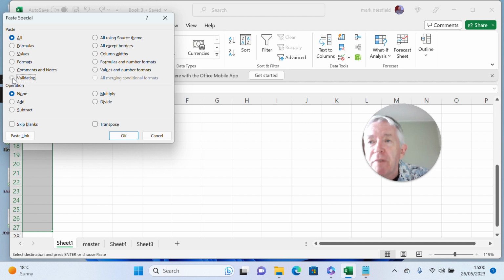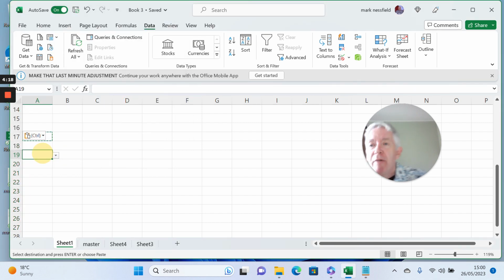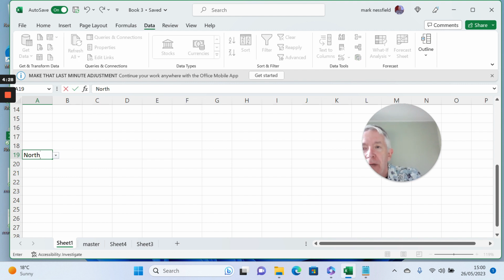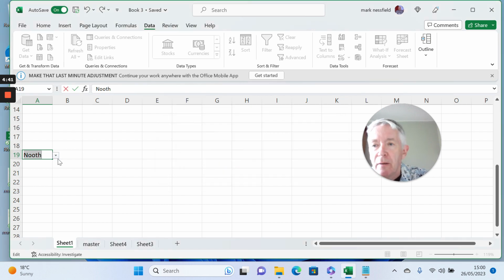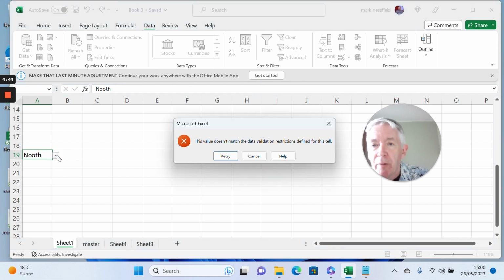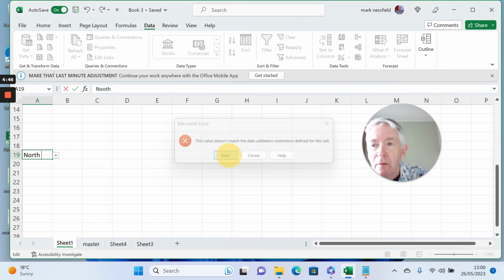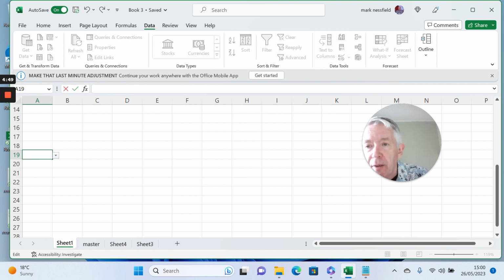It's just the validation copying down, which means whenever you click in one of these, it will give you a choice, and you can even type out the entry if it's correct, but if you misspell it, you'll get an error message. This value doesn't match the data validation restriction, which is good. So we're going to try again. This time we'll use a drop down. Best to delete and use a drop down.